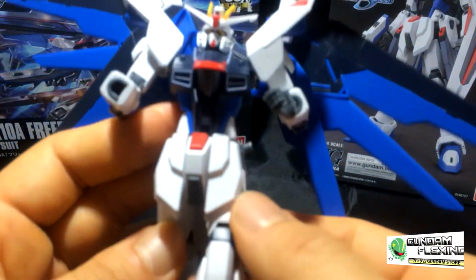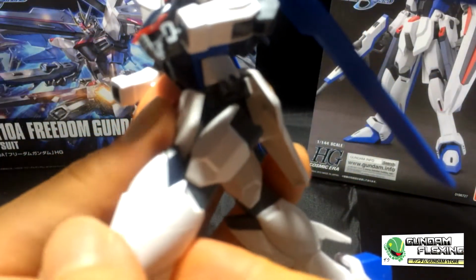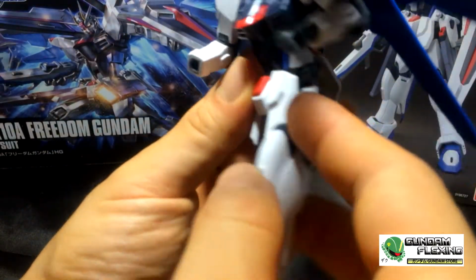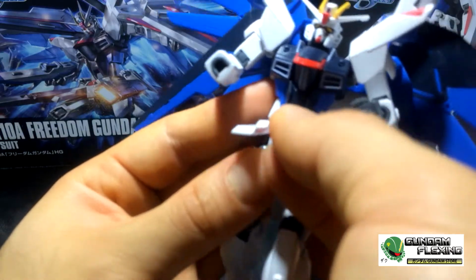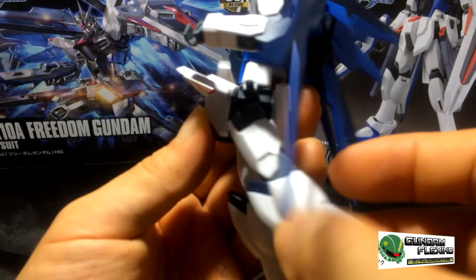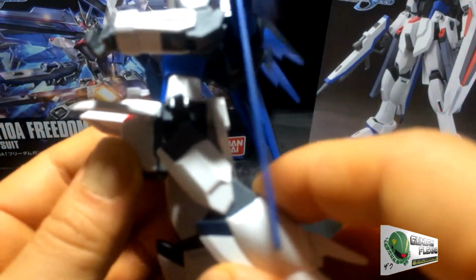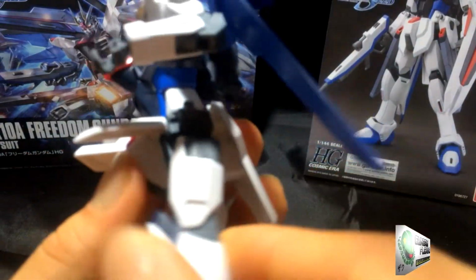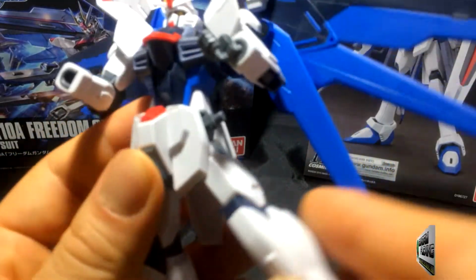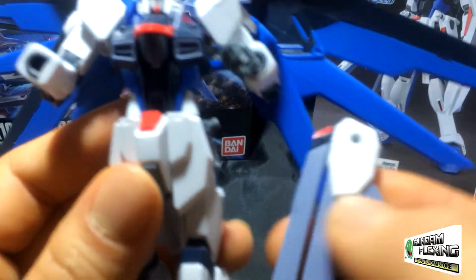His front skirt allows pretty decent mobility. He has front and back, not as a high kick. Say this is a high kick. If we were to try to move this high, okay, so he could kick much higher if you move the skirts. Or kick much farther. Nope, the back skirt is immovable. So this is as far as he can go till his legs back. But he can move the side, move to the front pretty far, and to the side not so much because again it's limited by this weapon system.